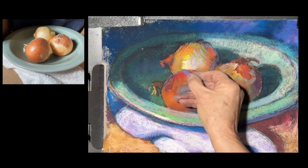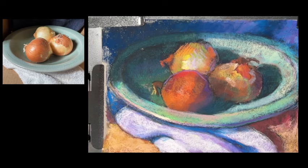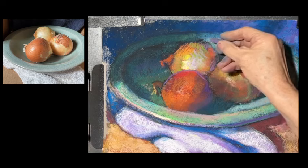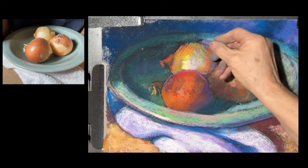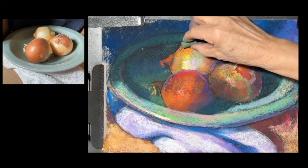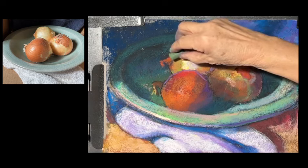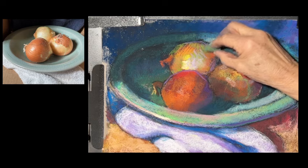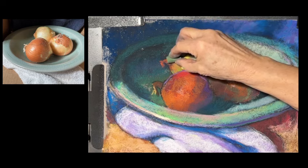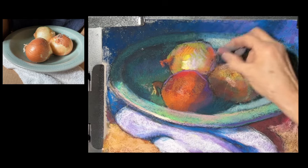One nice thing to do, anytime you have a round piece of fruit, like a pear, is to look and see how you can create it by using a series of straight lines rather than just a circle. The idea is that there's nowhere for the viewer's eye to focus if you just have a circle. Supposedly it helps if you create it with a series of straights, because that gives the viewer's eye somewhere to focus along the way. I don't know why that is good or bad, but it's just a thought.